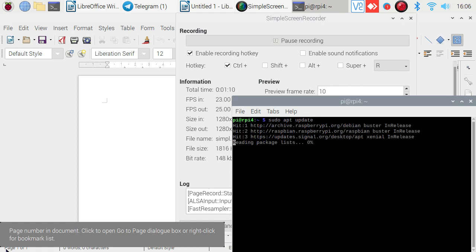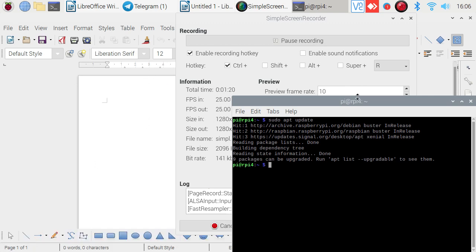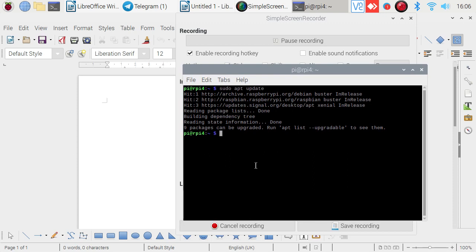So let's press sudo apt update and it goes and reads the package list on my machine and does the magic, and there we go. If you can see, it's looking quite difficult. Let me see if I can move it up a little bit. So 9 packages can be upgraded, and you can see which ones they are by running sudo apt list upgradable. I'm not going to do that. I'm just going to upgrade them.